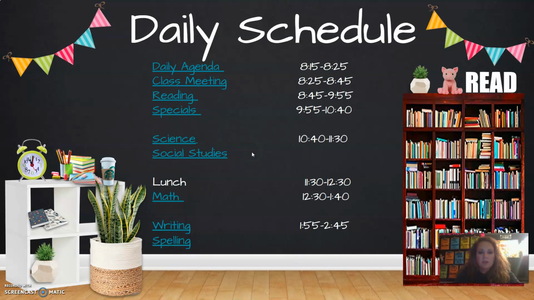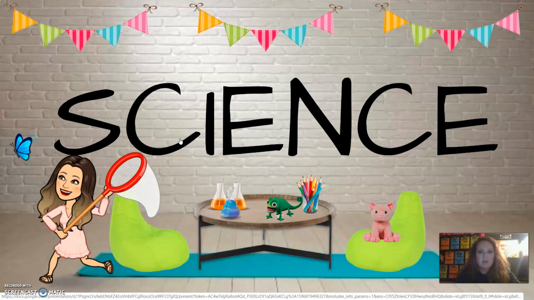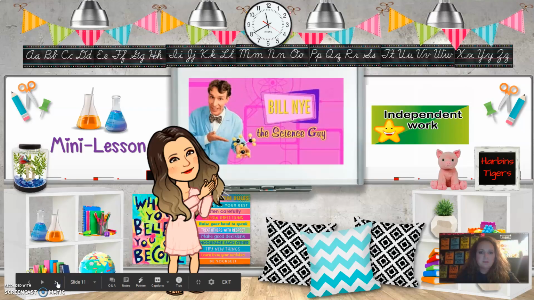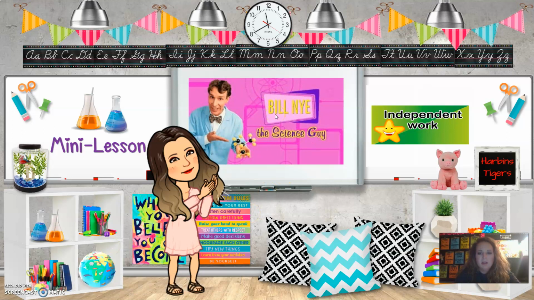Science and social studies, we will not be doing both subjects every day. So we'll be doing it by unit. Our first unit, we're going to start with social studies, and when we're done with our first unit, then we'll switch over to science. But I'm going to just show you what it looks like. If they click science, there's the title page. They'll click the next arrow, and then they would click right here, and just like how reading did, it'll go straight directly to their Google Classroom and have the directions and everything that they need to complete for the day.